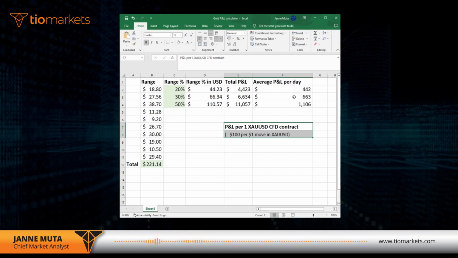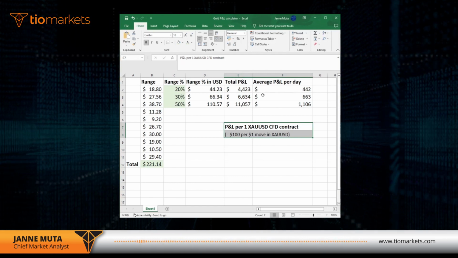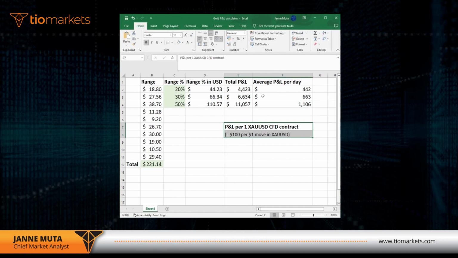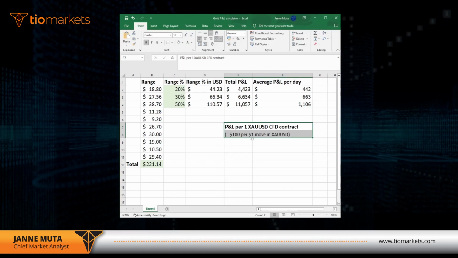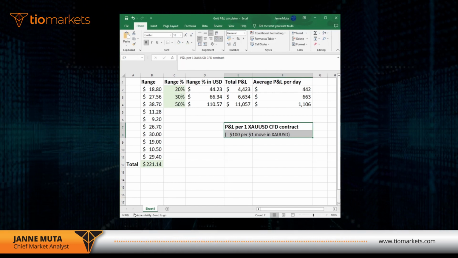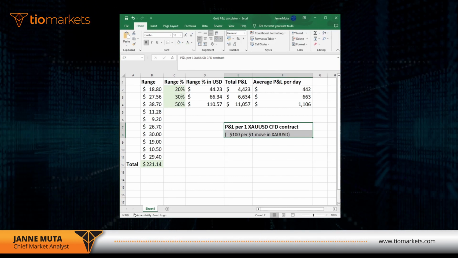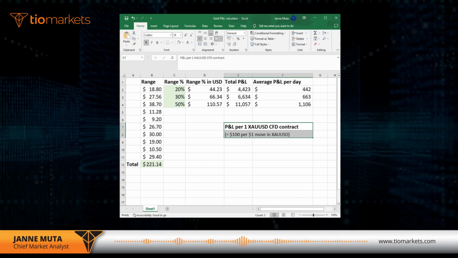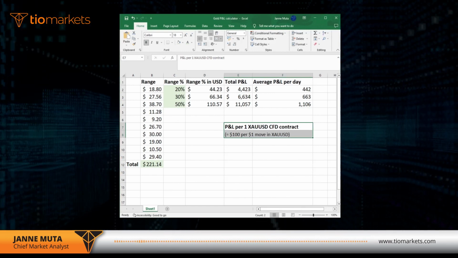And these calculations here are based on the assumption that you trade one CFD contract in gold. That's basically meaning that you're risking $100 per every $1 move in the underlying, i.e. the gold contract. Obviously, I understand not everybody can trade one full CFD contract and still keep the account risk management conservative enough. If you have a small account, you might trade micro lots or mini lots, and then you obviously have to divide these numbers here accordingly.